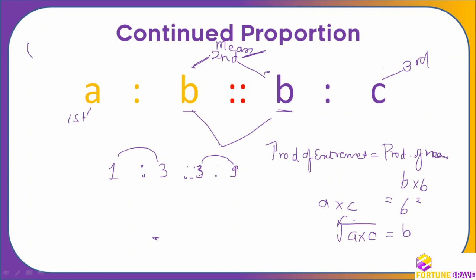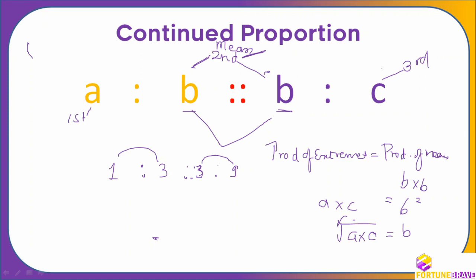So that makes it amply clear, I think. Proportion is: whenever there are two ratios which are equal, they are said to be in proportion. In this proportion, what we need to find out are the terms that are used. The first and the last terms are called extremes, and the middle terms are called means. And the product of means is equal to product of extremes. Then there is a continued proportion where the middle terms are the same, like 1 is to 3 as 3 is to 9. And they will ask you questions based on this.